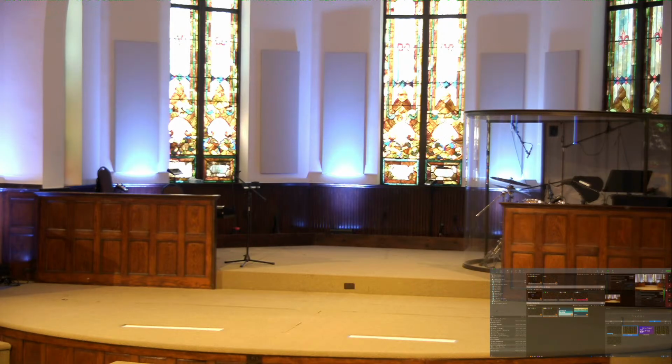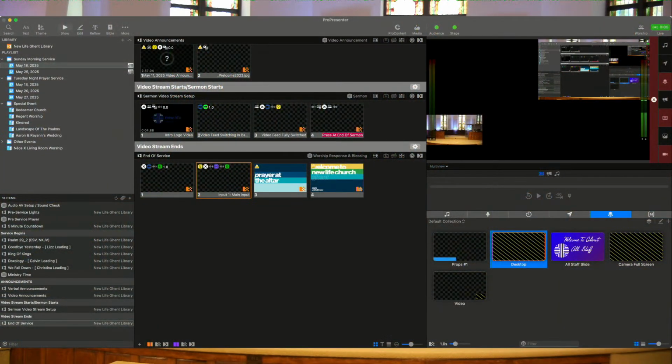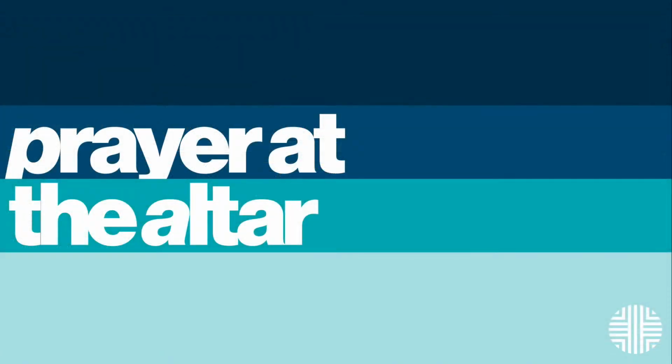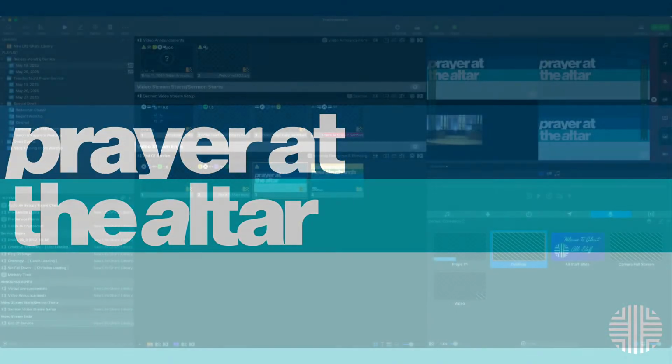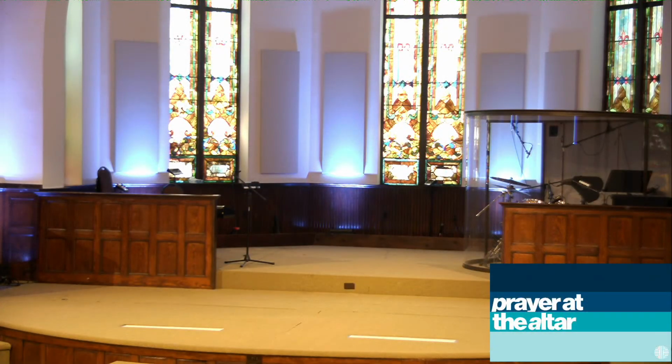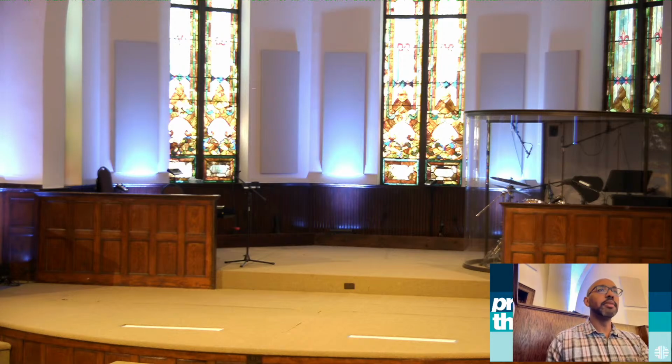And what you didn't see, because it happened while we were in here, is it switched from that first slide and it automatically went to the next one after a second because I have a timer on there. After it switches here, you would immediately go to the prayer call or prayer at the altar screen. So it looked like this on all the screens. And so we've clicked this, and now it's going to look like this on the TVs out there. So you can still see the people, because we want to see the people.